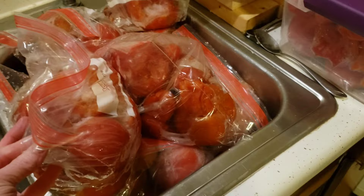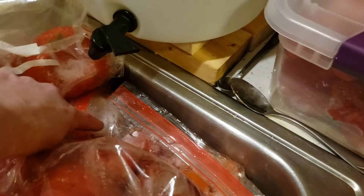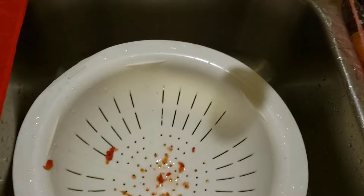I took these tomatoes out hours ago and they are still frozen solid. I don't know if you can tell, those are ice crystals — that's solid ice right there. And then these ginormous containers are still frozen solid. There's another one over here, frozen solid. So I'm thawing them out one bag at a time, peeling them as much as I can because it's so easy to do when they thaw out, then putting them in the blender.